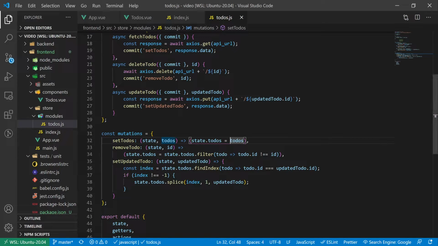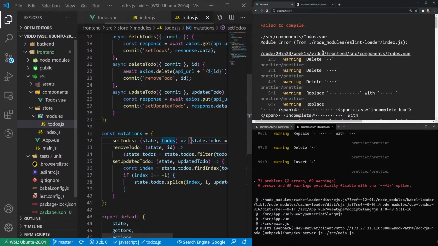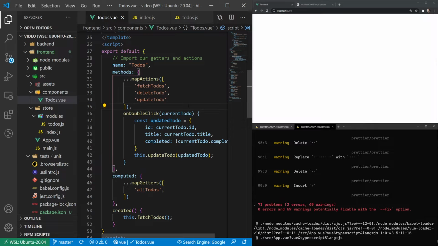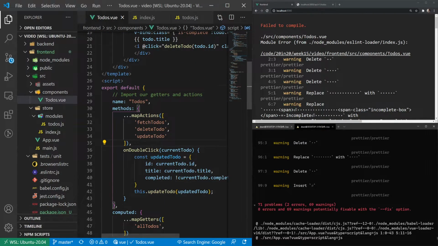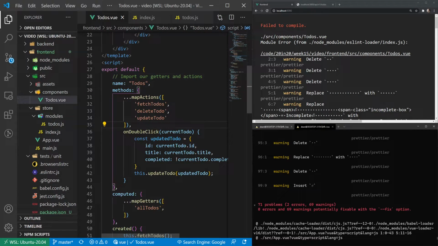Okay, so that takes care of all of our stuff in our to-dos view component, but now we're still having some errors. It's still not happy with us. Why is that? Well, if we come in here, it could be anything. I'm not seeing anything obvious, but this right here might be a good indicator that we need to do something. If only we had a working to-dos app so we could make a list of things we need to do. We need to import stuff.